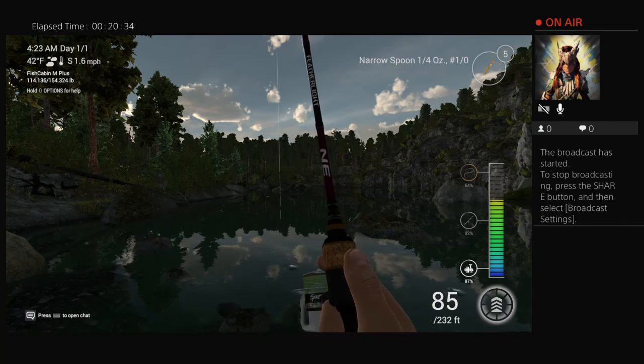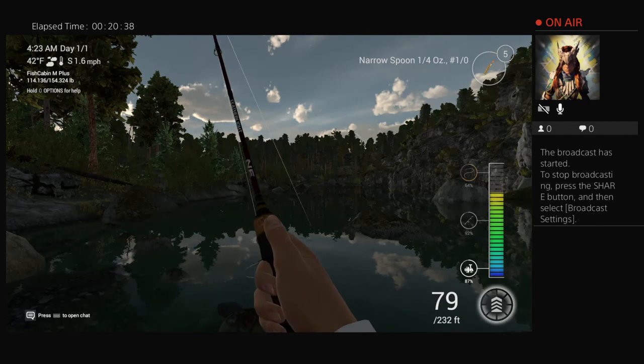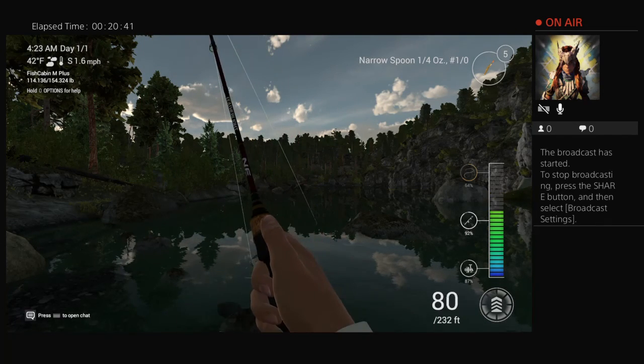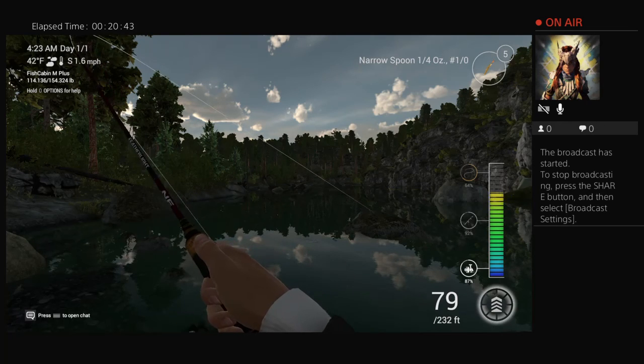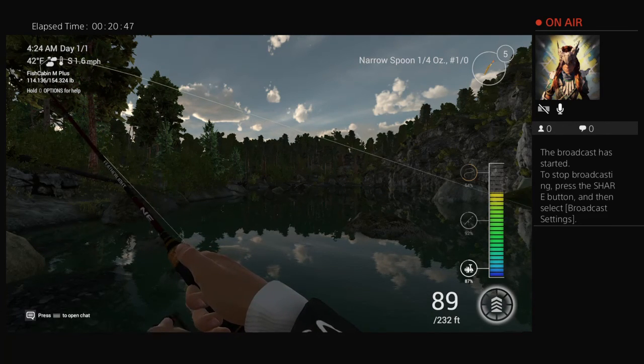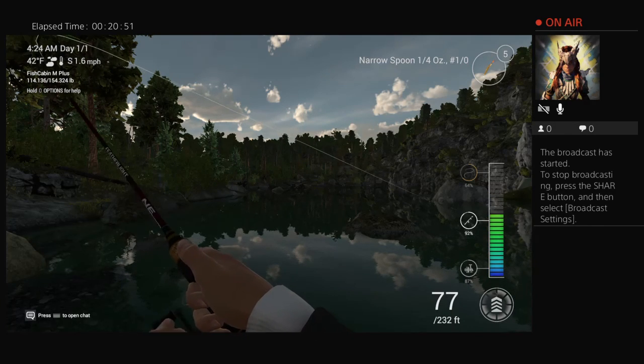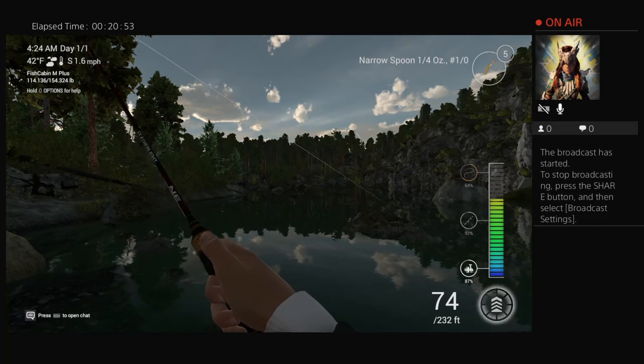Look at that guy go. He's putting up a heck of a fight. That's going to be a third trophy. 3 trophies out of 5 casts, I'm telling you right now, on this gold lure. And everybody keeps raving about that vermilion one and how it's such a almost cheat. And I just don't think it is.